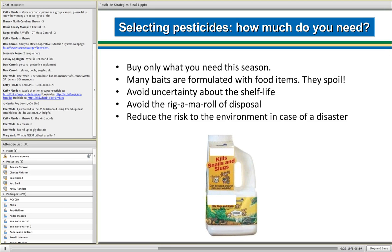Remember also we talked about fires and floods before. If you have a big inventory in your shed and there's a flood, a lot of that inventory is going to end up in the water that people need to walk through to find safe havens. And the same is true of fires. When you have a fire, it gets a lot of water sprayed on it. And then that water might be contaminated with your big inventory of pesticides.